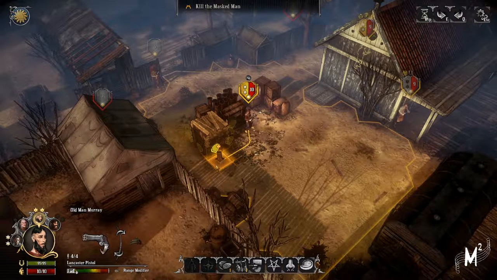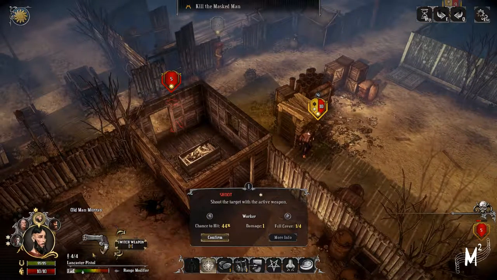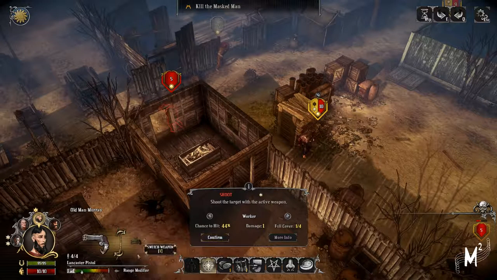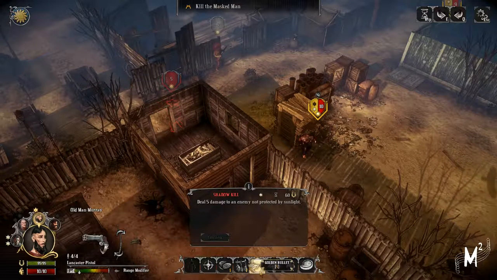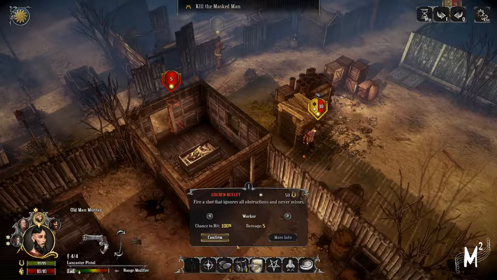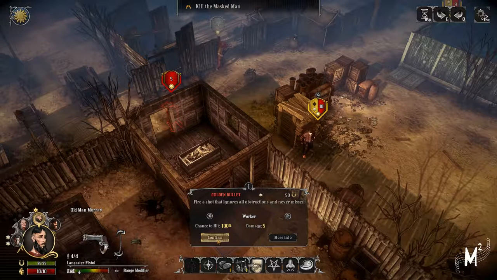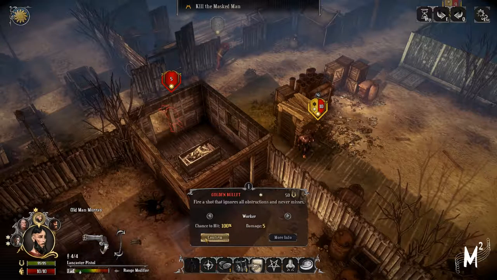Alright, let's scope out this side for Mari. And then we'll take a shot with 44. 44 is really not that great. I feel like maybe my distance should be a bit closer. Smell blood, golden bullet, 5 damage. I think we should definitely aim for a kill when we can. So yeah, we'll do that.